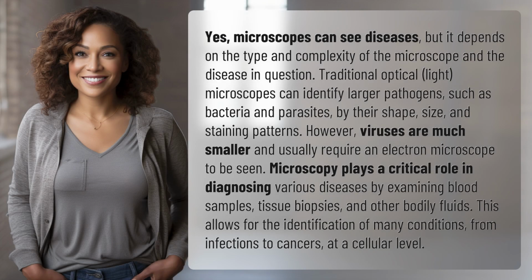Yes, microscopes can see diseases, but it depends on the type and complexity of the microscope and the disease in question. Traditional optical, light, microscopes can identify larger pathogens, such as bacteria and parasites, by their shape, size, and staining patterns. However, viruses are much smaller and usually require an electron microscope to be seen.